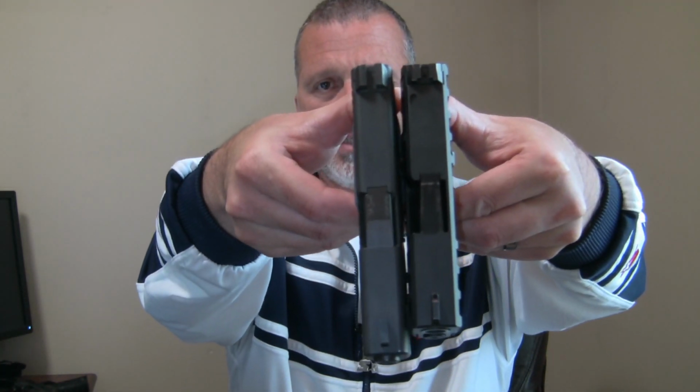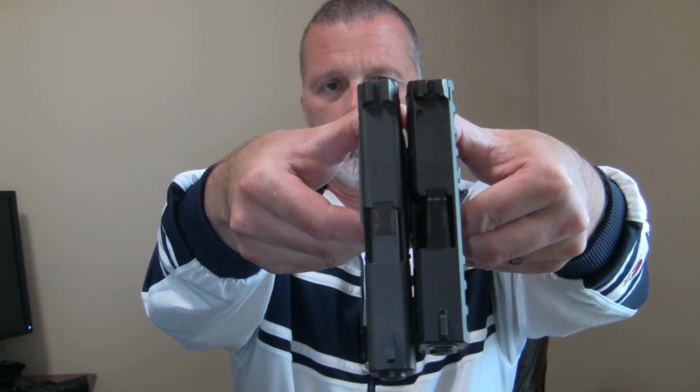I'm not going to weigh them. I'm not going to bore you guys with that. I'll just show you the heights and the length. Essentially the same when you look at the finger extension there on the 365. So it's basically the same size as the other popular carry single stacks on the market. Your 43 is going to be a little bit longer, although narrower, less wide. And so it's essentially the same size as the other single stacks on the market.